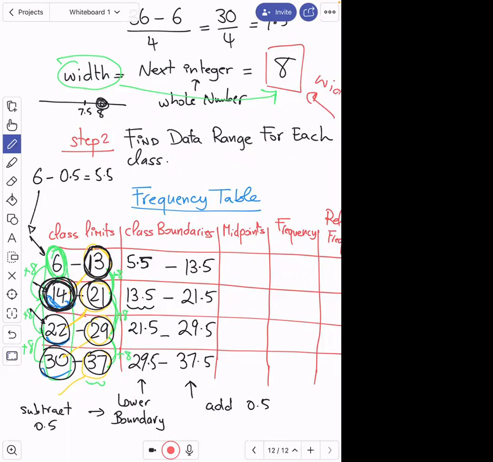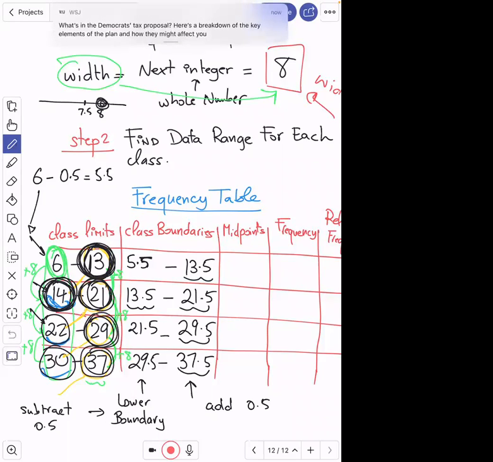Okay, you're fine. So I was just saying, for the upper boundary, all you have to do is add 0.5 to the upper limit, to the 13, to the 21, to this 29, to this 37.